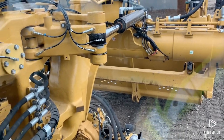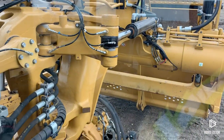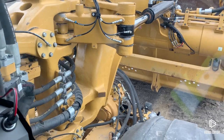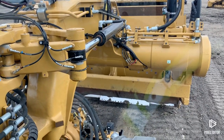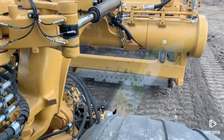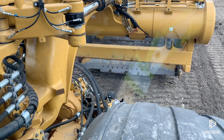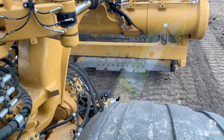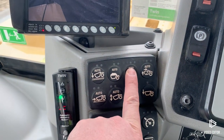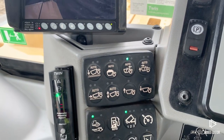Now I'm coming into my fill, and I want to get everything preset so that I can make a nice pass for my fill. I'm going to lock my cushion hitch down, open my apron all the way, and set my bowl height somewhere in the vicinity of where I want for my lift thickness — maybe about six inches or so. We'll press and hold. Now I've set my sequence assist for my dump.